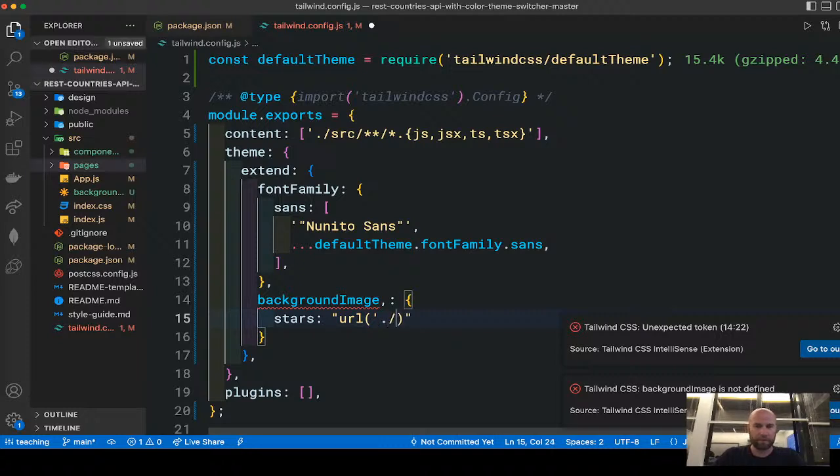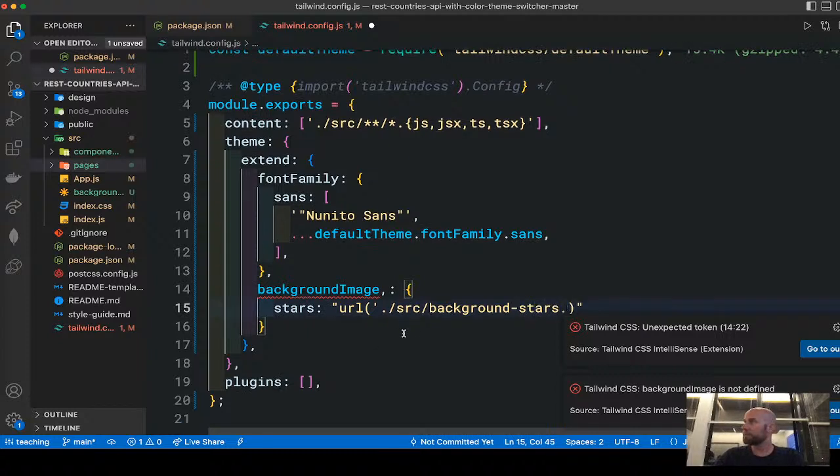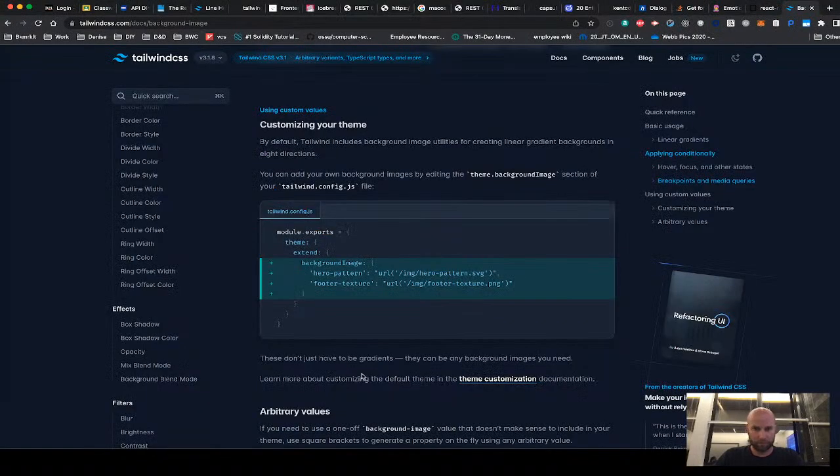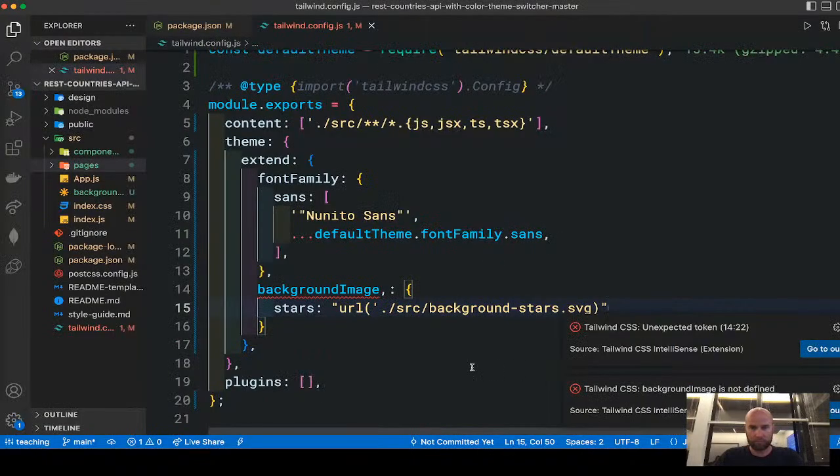But stars doesn't have to be the same name as the file, and it doesn't have to be a string. No, I don't think it has to be the same. This is just an object, so the key can be whatever I want it to be. They just have it named the same for funsies.